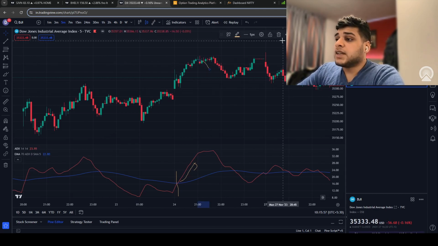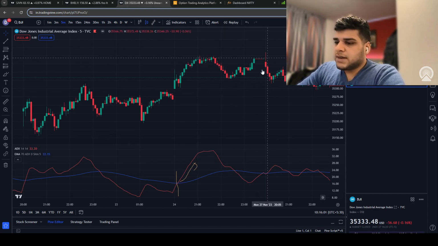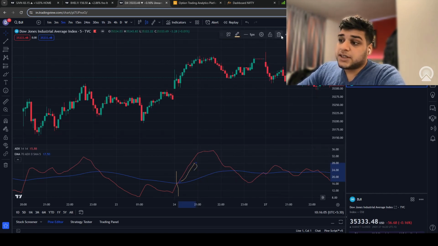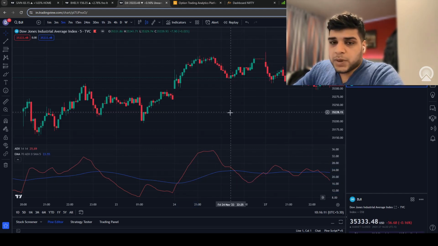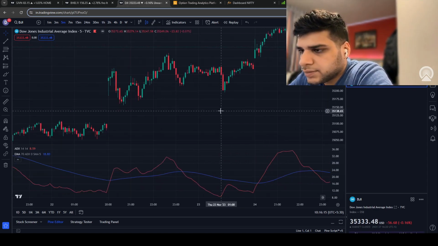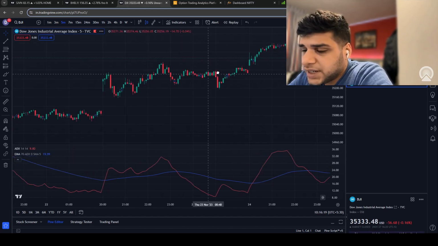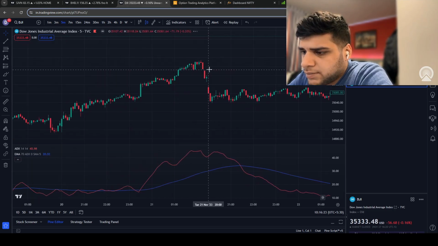Like if you're looking at multiple years for investments, indicators like the ADX wouldn't be too much use to you unless you're looking at them on a monthly chart, of course. Then it could be, but not too many people do that, I don't believe. Now, that's one example for the ADX. Let's try to look for one on the downside as well.